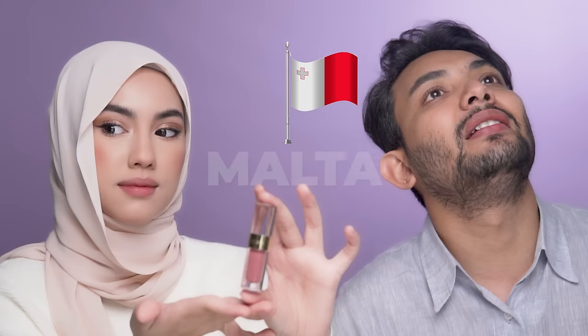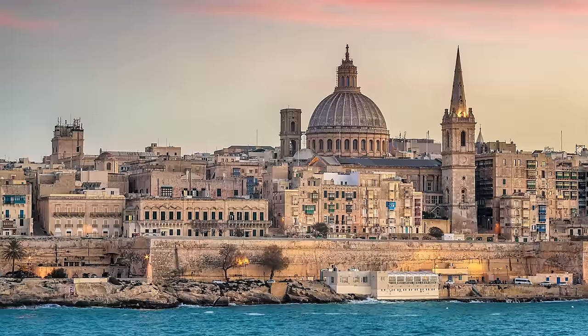Malta. Oh my god, Malta ni cantik gila negara dia. Dia macam island lah, island dekat Mediterranean Seas. Dia macam warna putih je. So dia adalah negara yang ke-10 terkecil di dunia. 316 square kilometer and dia adalah salah satu negara yang paling padat. Dia menggunakan Euro and kat sana ada 365 church. Hollywood yang mahal-mahal, filem-filem blockbuster banyak shoot dekat sini, sebab dia sangat cantik gila. You kena tengok. So, let's see how it looks like on me.